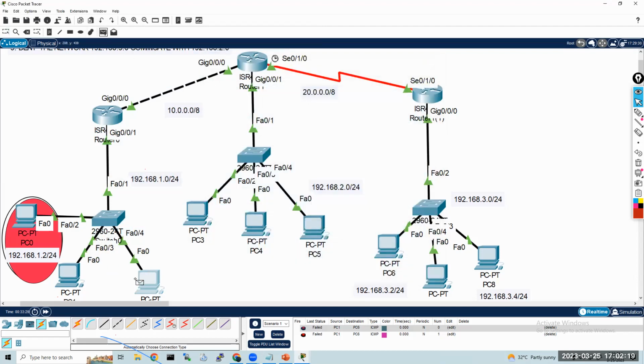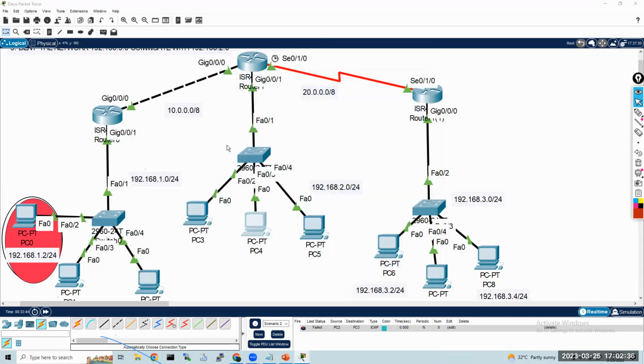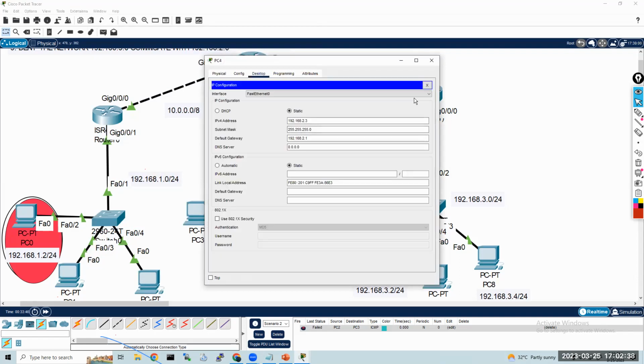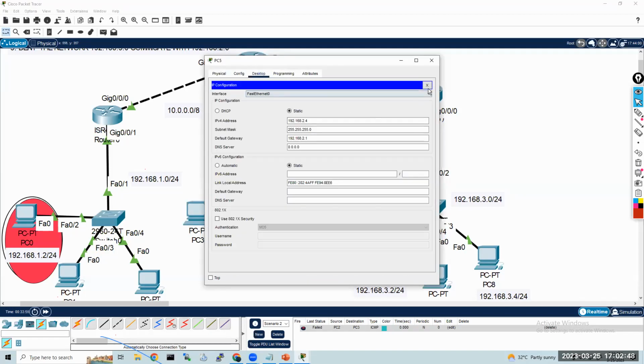So can they ping their gateway? Yes. So can they ping this PC? What is the IP address for this server? 2.1. 2.1 this way. 2.2. 2.3.